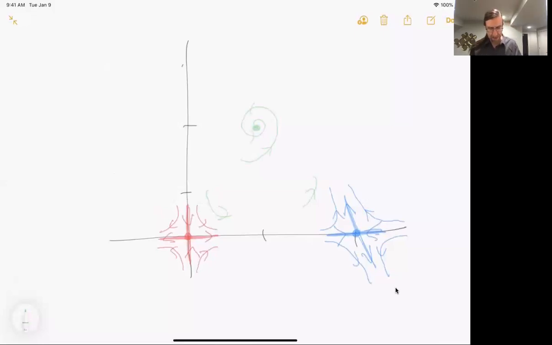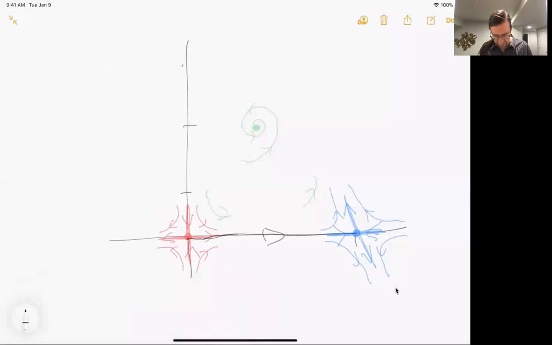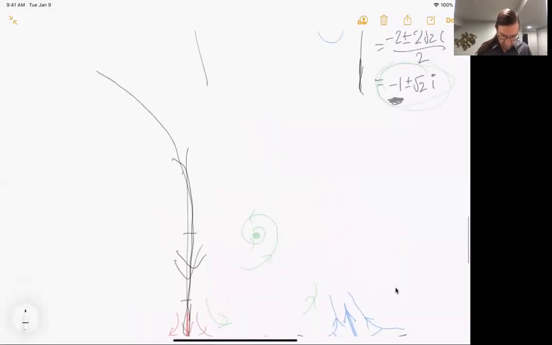Okay, now we got to fill in the rest of the picture, and it should be fairly easy to do that. Now, of course, there's no guarantee that this is going to be correct, but usually the simplest thing is the one that works. So as we leave this first equilibrium point, we're going to get sucked into that one. Right? So things are moving along the x-axis that way. Somehow over here, things are going to go toward this point. Now, they don't necessarily stay along the y-axis. Maybe things go that way.